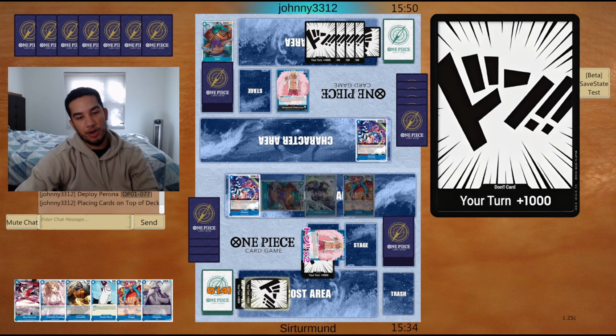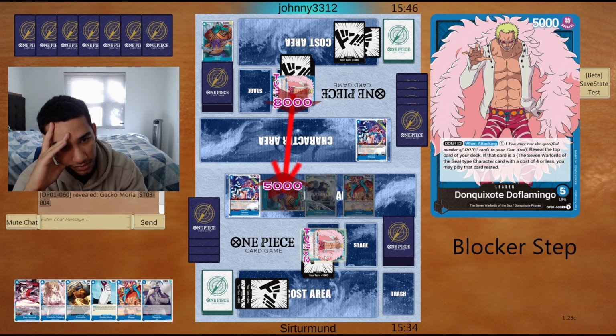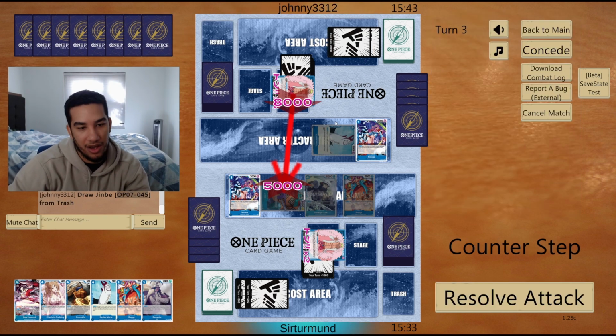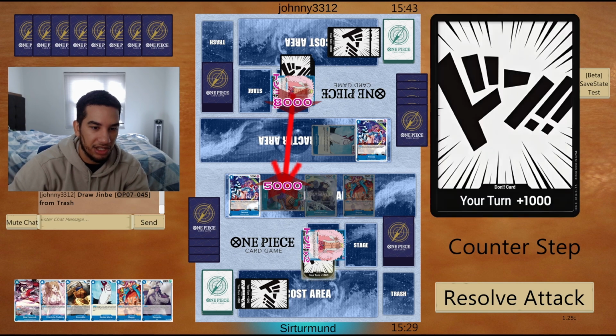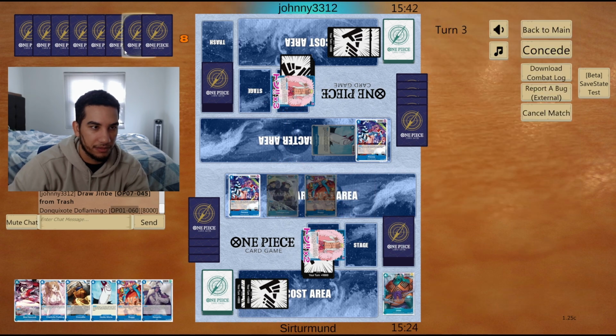The only downside of going Pudding here is that I won't be able to use my leader ability, right? Oh, so they're just gonna go Gecko. Oh wait, that's gonna be a blowout. So I don't think we need to actually save this game right now. Then we go Pudding and we go Sengoku and we should be okay.